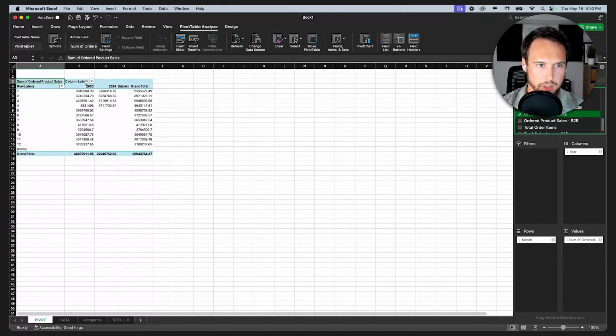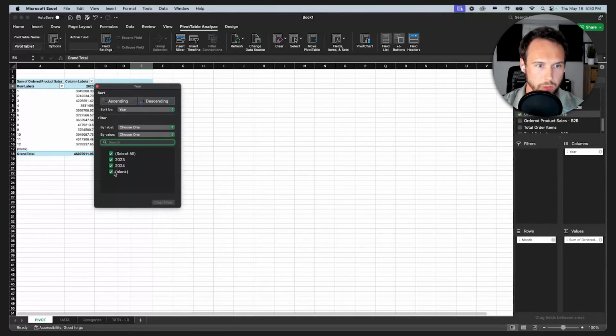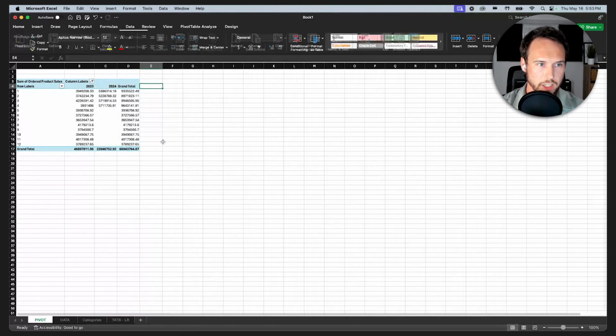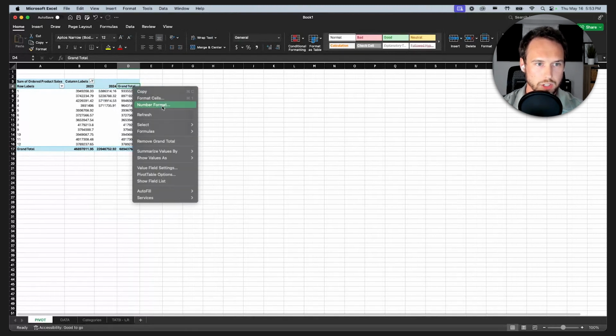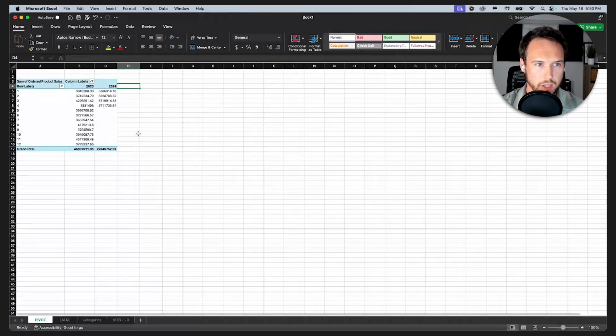Now we have some things in here that maybe we don't necessarily want, like this blanks row. Do we necessarily need to see a grand total? Maybe not for this example. So we can go ahead and eliminate the blanks from there. And to remove this grand total row, we'll just come over to it, right click, and hit remove grand total.